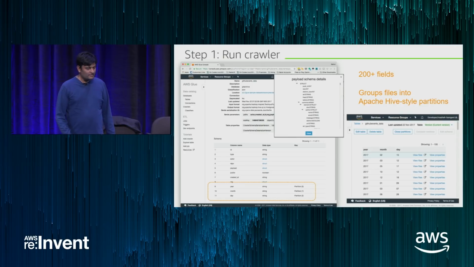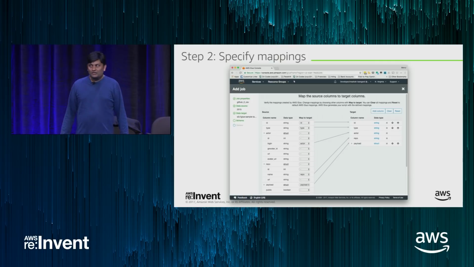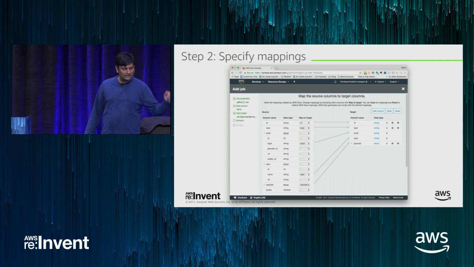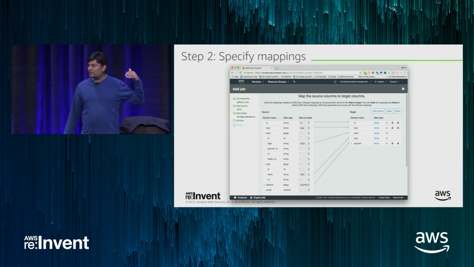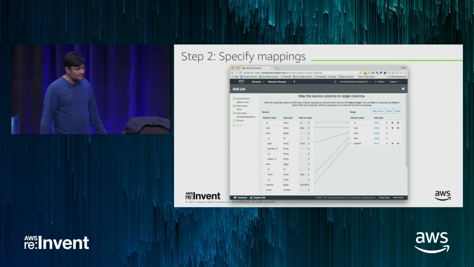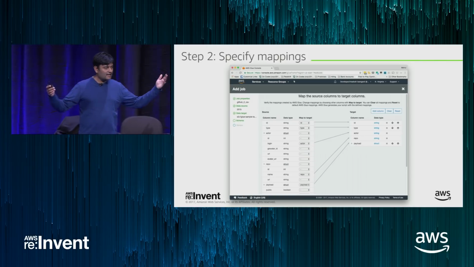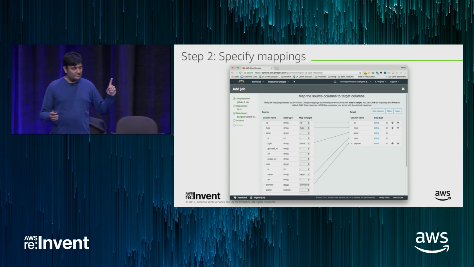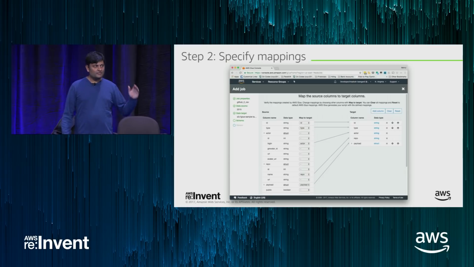All right, so once you've got this crawled, you can now start converting that data. Basically go to the add job wizard inside of our service, and it will give you a schema of the data on the left-hand side that you can play around with. In this particular case, we're only pulling out some subset of the columns that we want for our analyses: ID and type and some payload information. And the arrows are things that you can configure yourself to map the source to the destination.